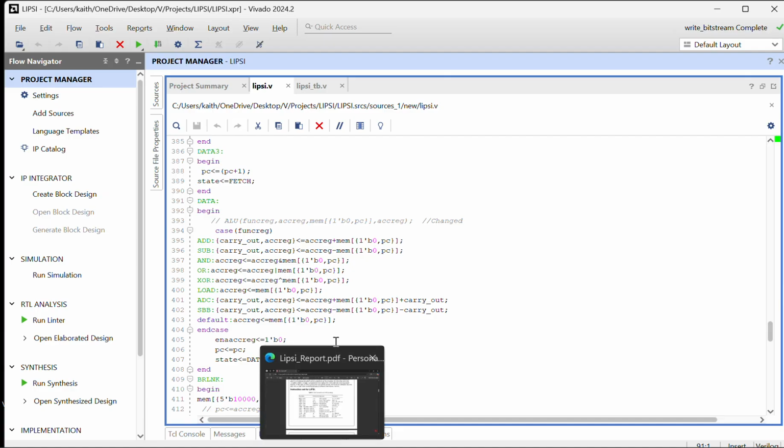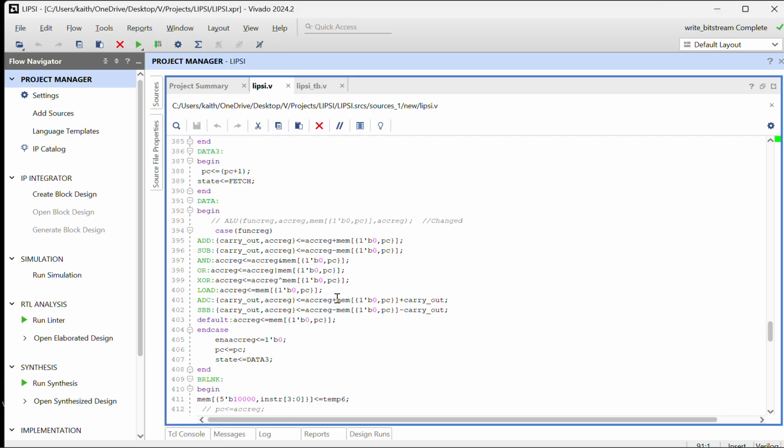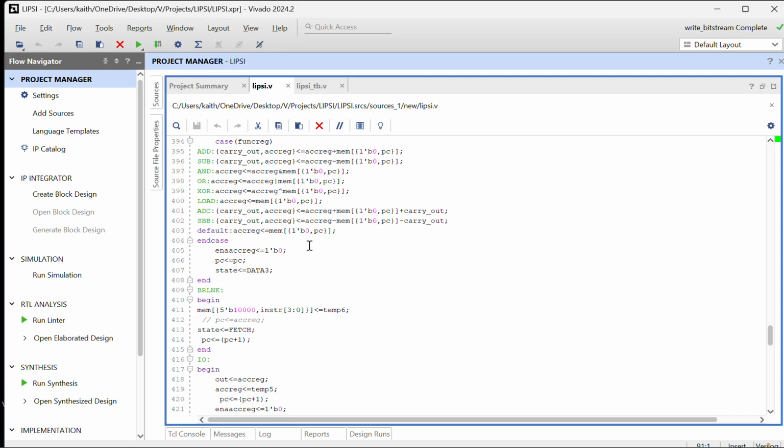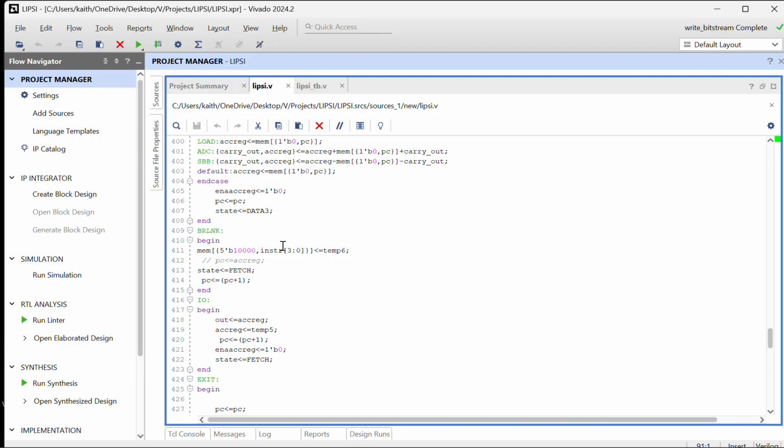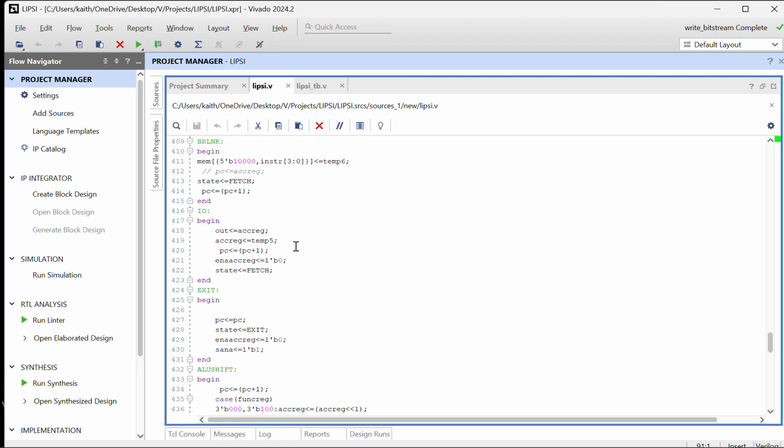So this is how we implemented the ALU immediate. After it is done, we'll make the enable accumulator 0, so that the accumulator stores its value, and we'll go to a state called data 3. From there again we'll increment the PC and go to a default state called fetch.